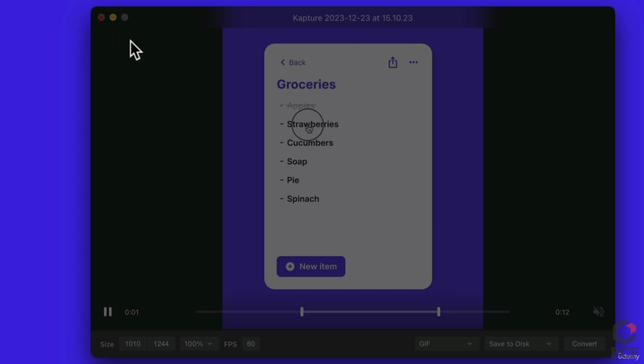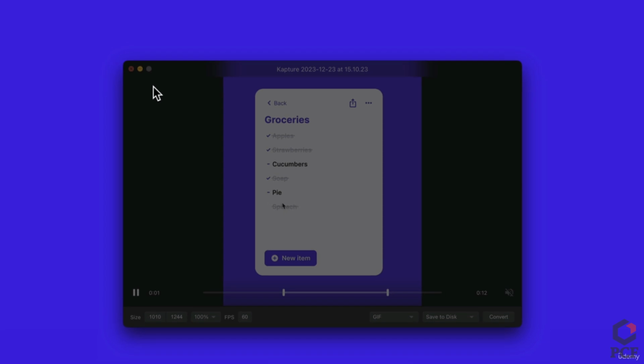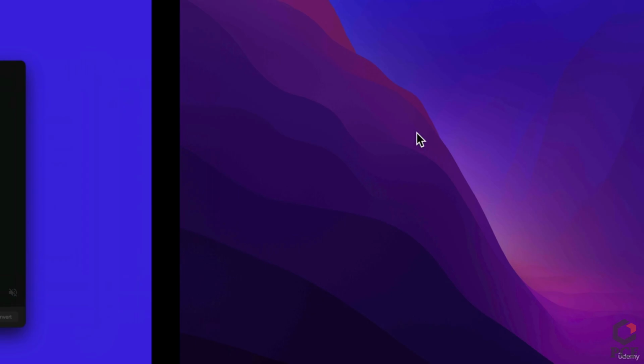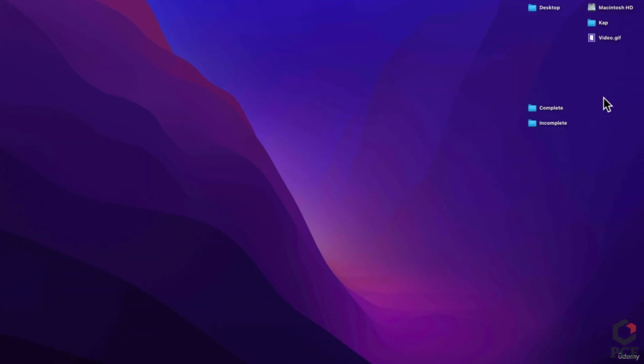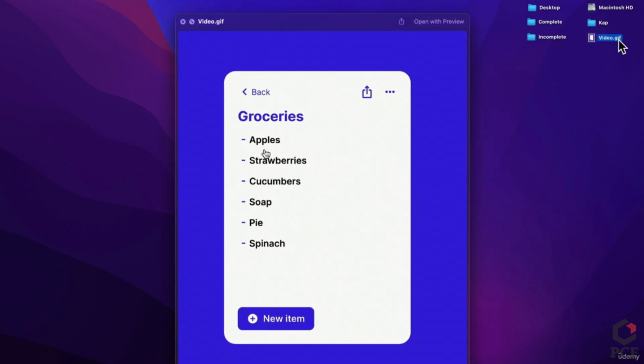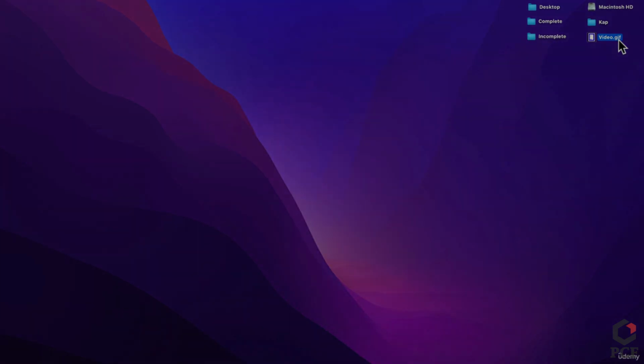At this point, you can either close it and have it be part of your library of captures. But I can come here. Do I want to discard this? Let's say, yeah, sure, I'm going to discard it. So I'm going to come to my desktop over here, and now I can view it. And look how beautiful that looks. And now you can use Cap to essentially show off all of your designs and crazy cool prototypes.